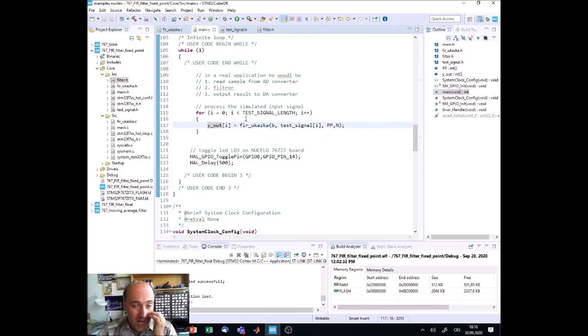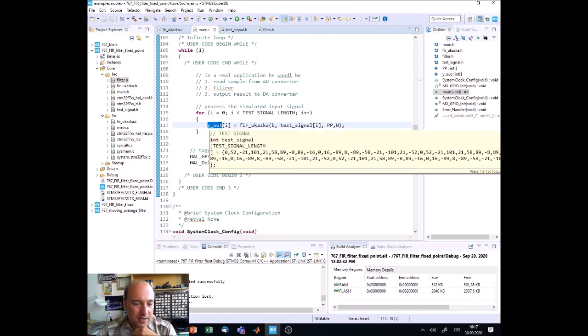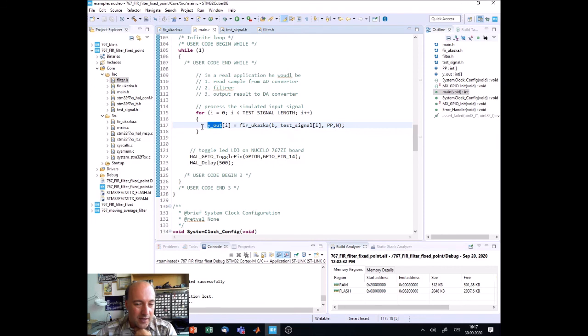So now we will be able to see the input signal, which is the array test signal, and we will see the output signal as a variable. We will see it in the watch window, and we will be able to compare the results with the results that we have from MATLAB.